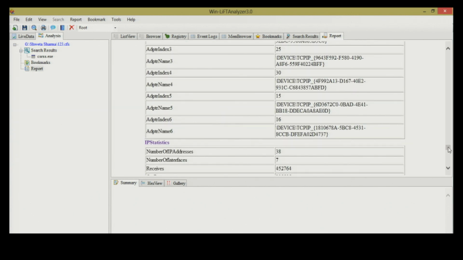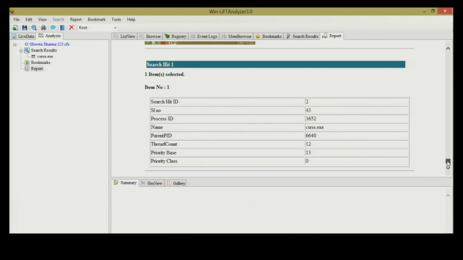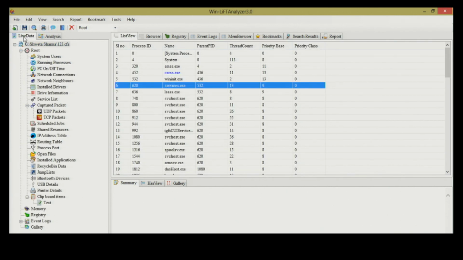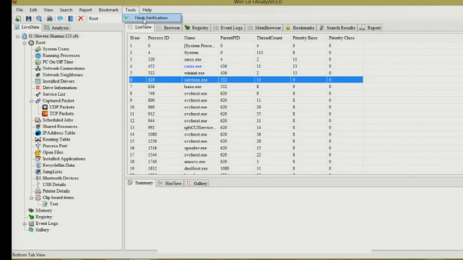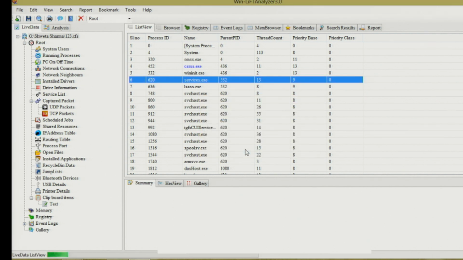If you have added something, it will be appended at the end. For example, this is the gallery and this is the process information. Now suppose I want to verify the hash later on. I can go to these tools and click on hash verification. I will select the file and press OK.